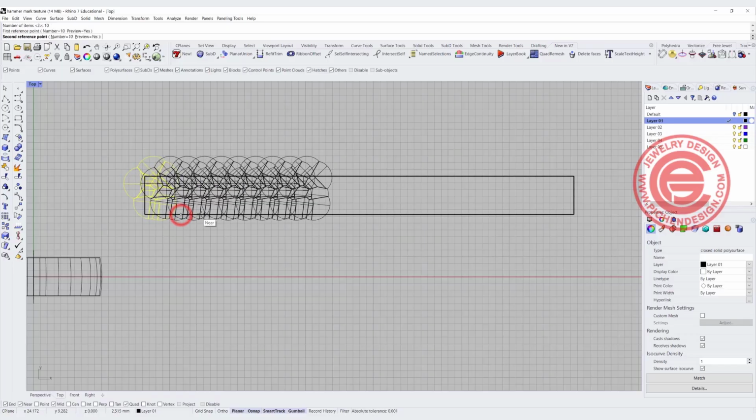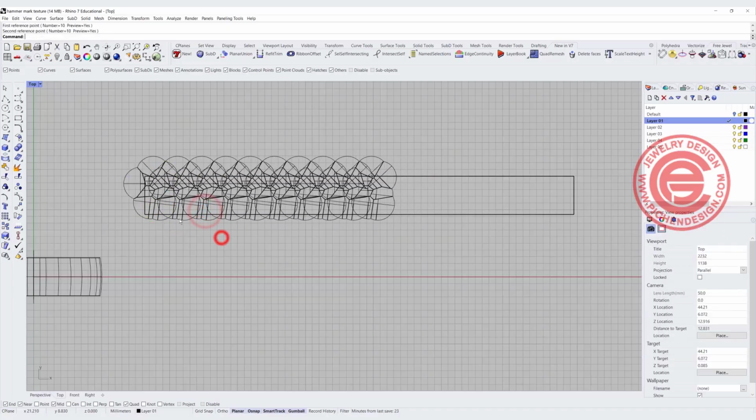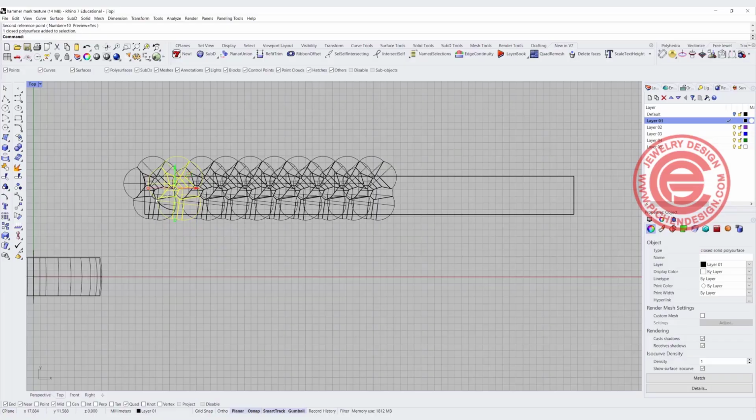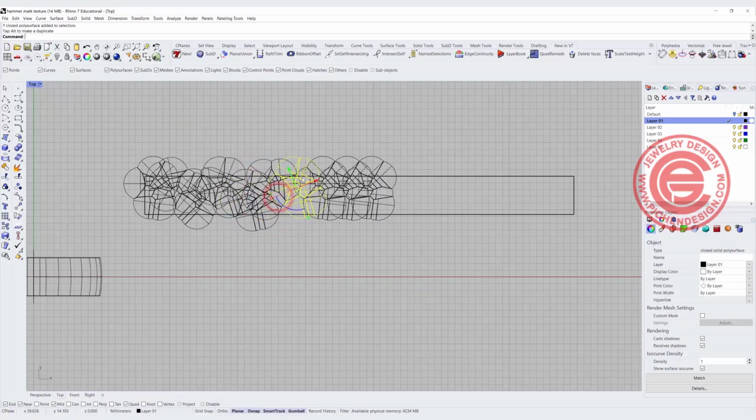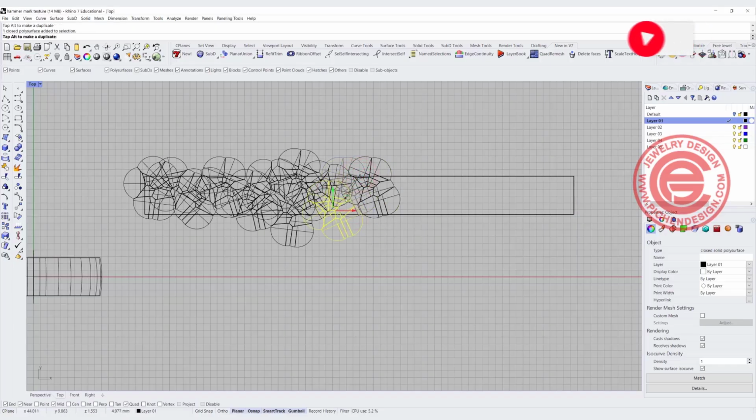And just go from here, as long as it's over half of them, and you need to rotate a bunch of them. So I'm going to have this one here, and it's kind of moving up and down. And try not to make it look like a uniform pattern, so you want to be spontaneous and move them into different angles. If you feel like you need another one right there, just make a copy and place it something like this.